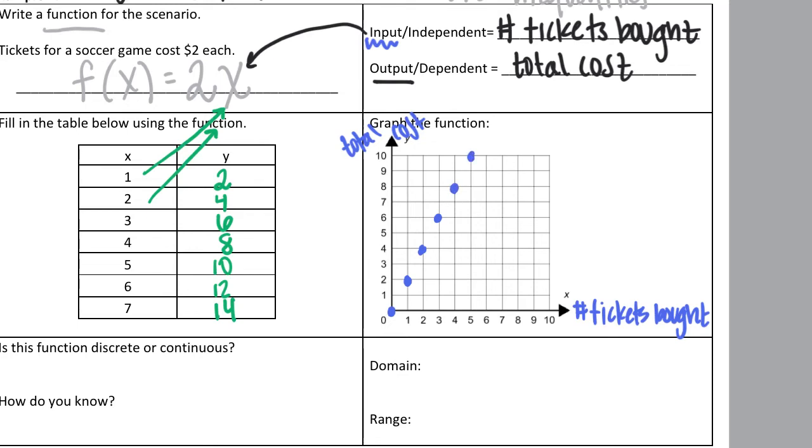Now I want you to think for a second whether we should connect those points or not. Would it make sense to include a line to connect all these? If we included a line, it's saying that every point on that graph is possible. Is it possible to buy a half a ticket? Is it possible to buy 3 3/4 tickets? You should be thinking no. So I want you to make sure that off to the side, you're making a note: do not connect points. If you need to make a note why, you cannot buy part of a ticket.